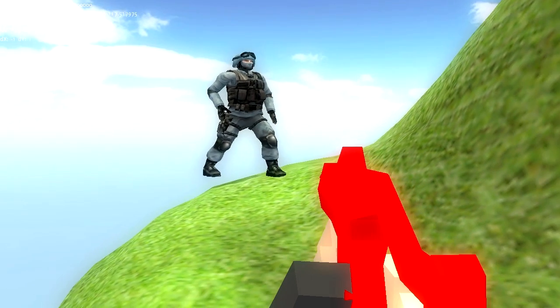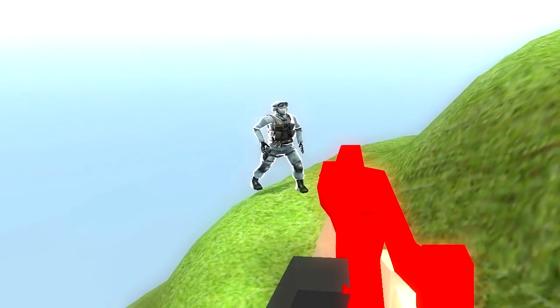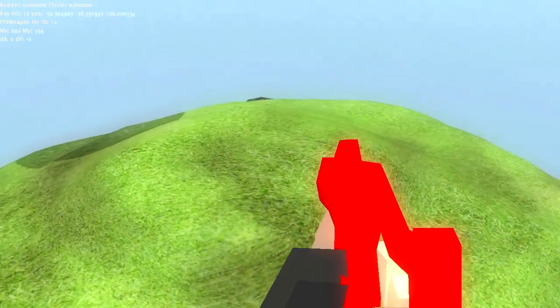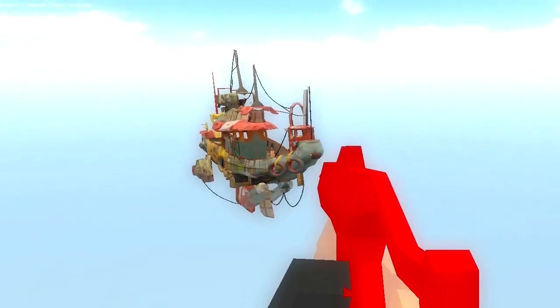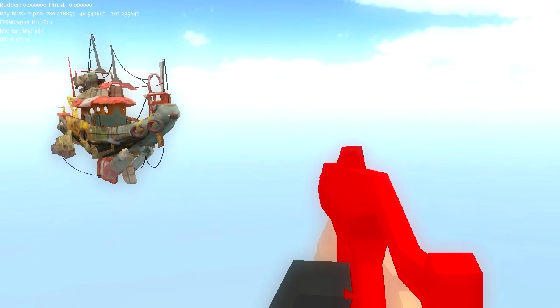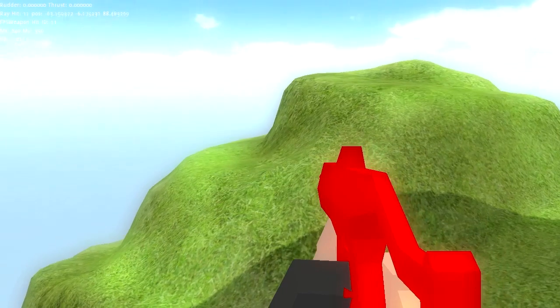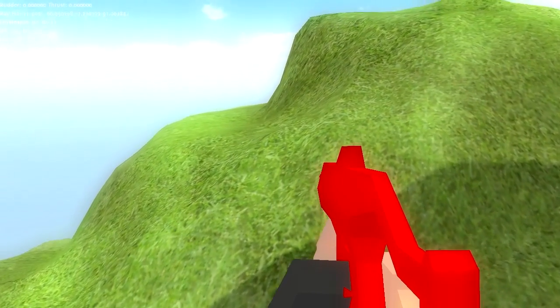This week we've been working on a few things, and the first one I want to show you is the rendering pipeline. I was looking at switching out the rendering pipeline. Right now we're using what's called a forward renderer, so basically it just renders everything as it sees it.